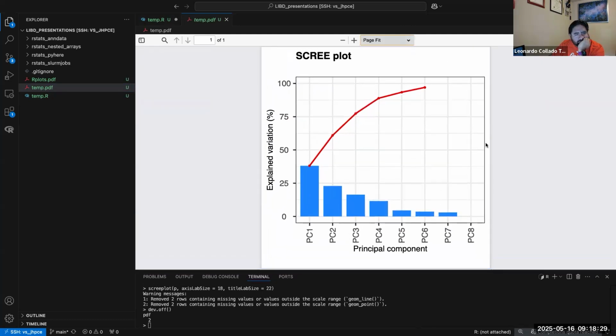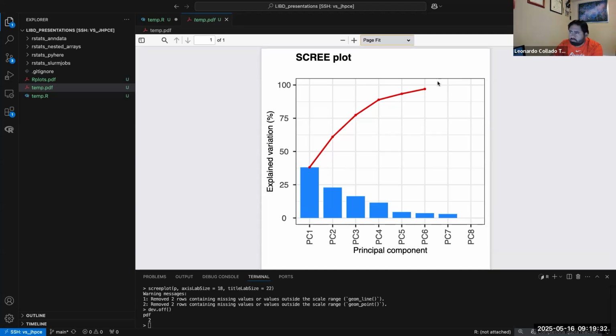that shows a couple of different things at the same time. When you're doing PCA, each principal component explains a different amount of variance of the total data set. PC1 always explains the most variance, and then each subsequent PC explains less and less. So you have two different pieces of data here. You have the variance explained itself in the bar plots, and then this red line showing cumulative variance explained. This will eventually plateau at 100%. We can see that the first 6 PCs are already explaining almost all the variance. So we're doing a pretty good job of summarizing the data set with just 6 PCs here.